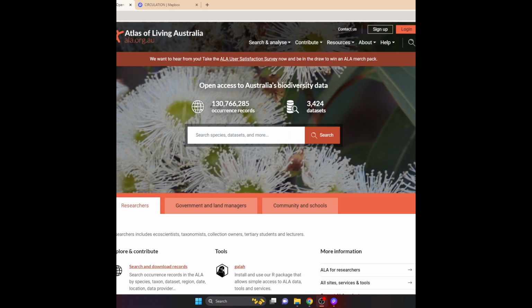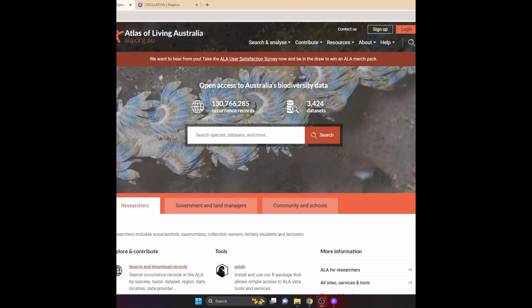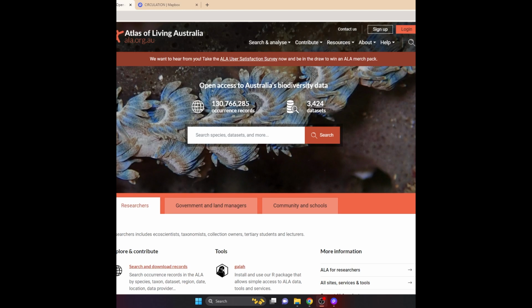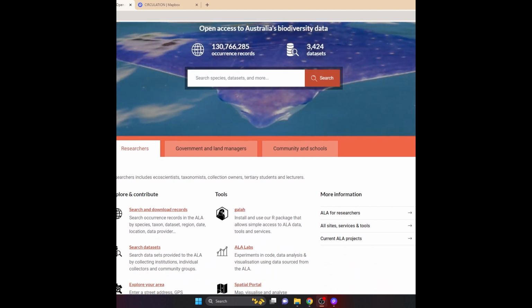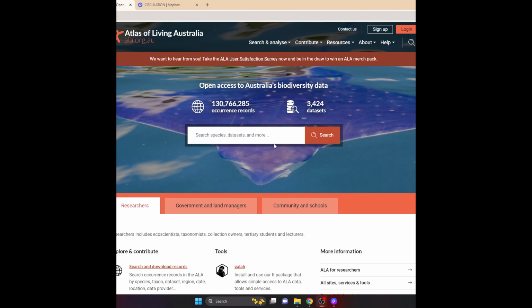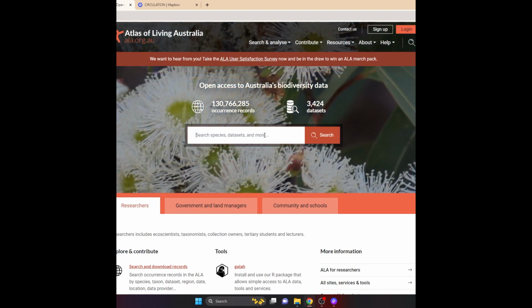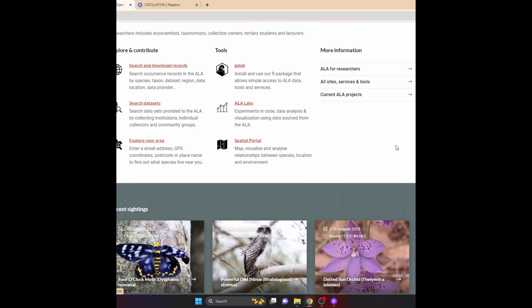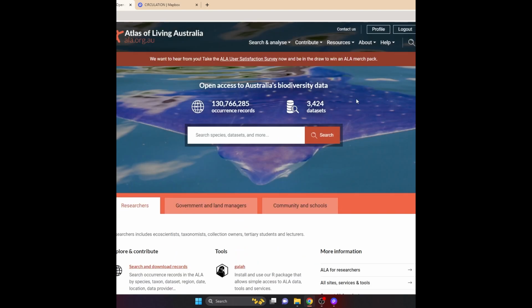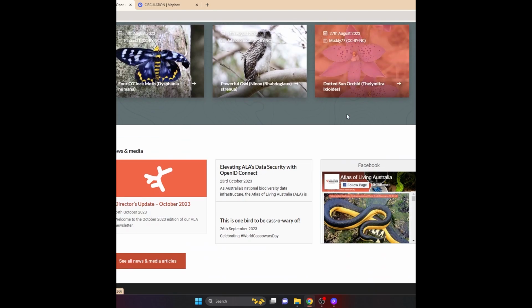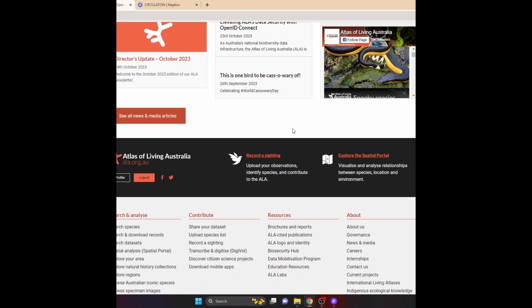Today I'm going to be taking you through the Atlas of Living Australia and how to import its data into Mapbox. The Atlas of Living Australia is a website that analyzes and represents plants and animals that have been sighted within Australia, and it presents it in mapping. It's a fantastic little website. It is free for common use, but I would recommend signing up for it. There's no sign up fee or anything like that, and it doesn't bombard you with annoying emails as well.